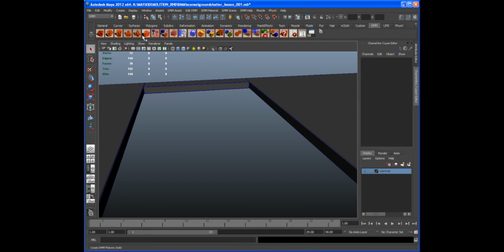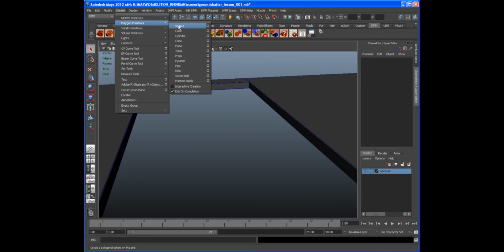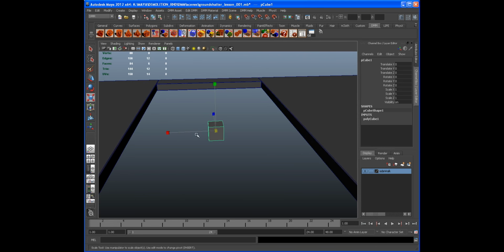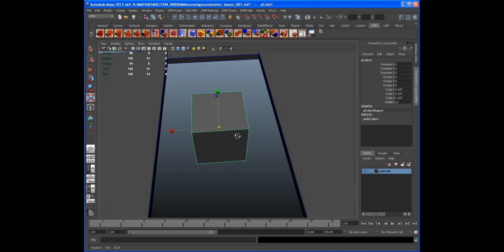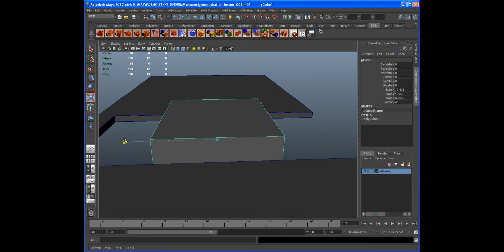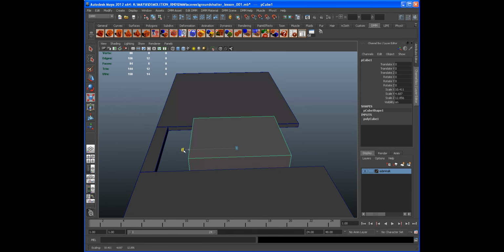So this is an effect that we see a lot in movies. We see this in video game trailers and commercials, and it's a popular effect where the ground collapses on itself.